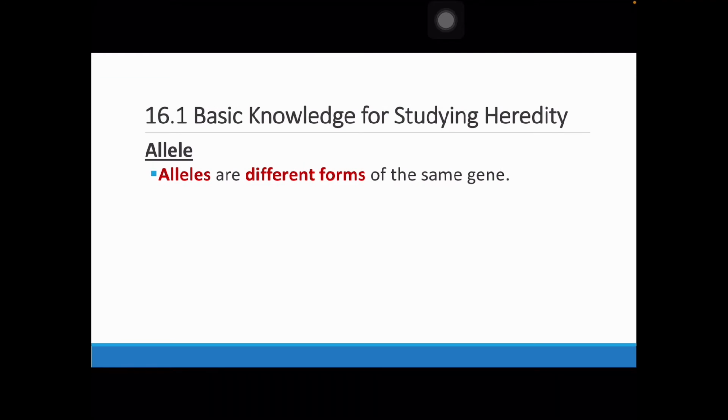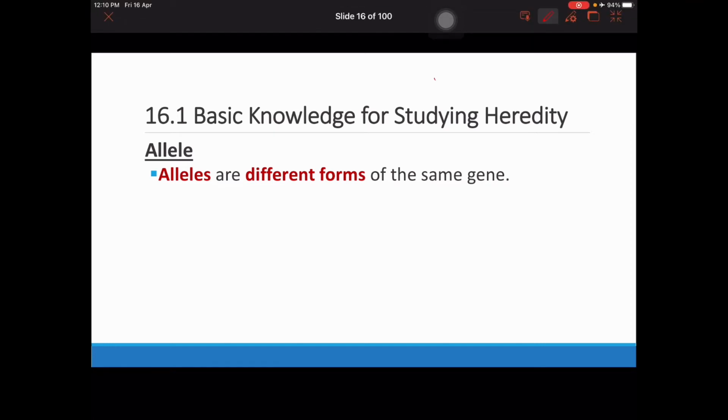But a gene tells us what characteristics we're interested in, though not entirely. For example, take eye color. If you talk about a gene that controls eye color, the question you might have is that there are different types of eye color. There can be brown, blue, green, gray, and so on. So what exactly gives the differences in eye color? They are all still about eye color, but there are differences between the colors. It's actually due to alleles.